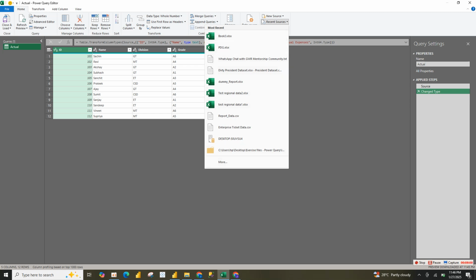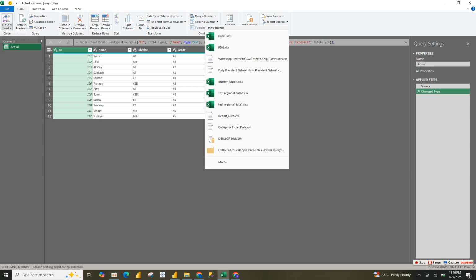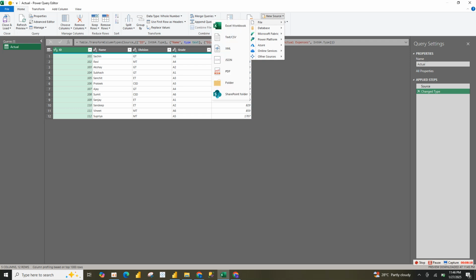If you want to use a recent source, you close this, then close and load, and save. But if you don't want to use a recent source and you want to click on New Source, go to File, depending on the type of data that you have.